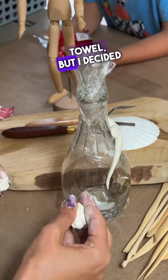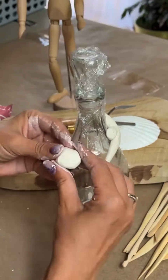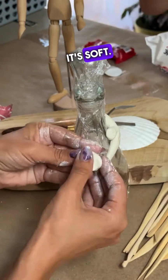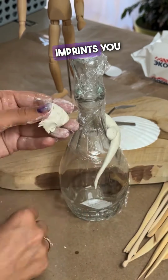I was about to throw in the towel, but I decided to give clay a second chance and got two new ones from Leonardo, a Korean and a Spanish one. And it's just beyond amazing. This stuff is dreamy because it's soft. It flexes just right. It follows your movements and retains the imprints you make.